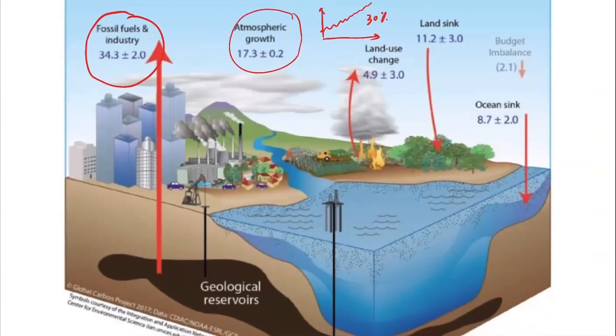Another reason why the atmospheric growth is very large is because of the small Henry's constant, right? Henry's constant determines how much of the gas species are going to get dissolved into the water. Because it has a very small Henry's constant, most of it actually accumulates in the gas phase.